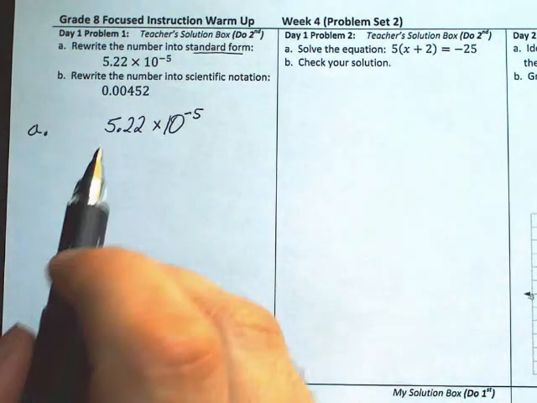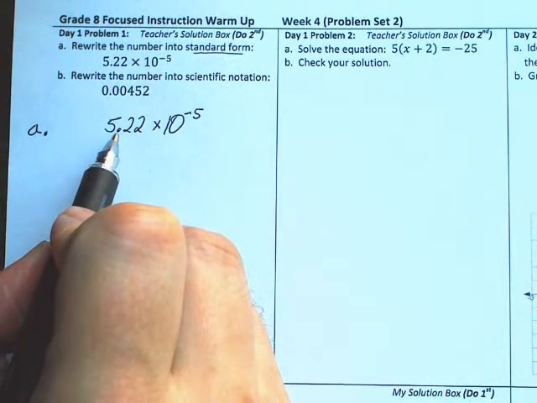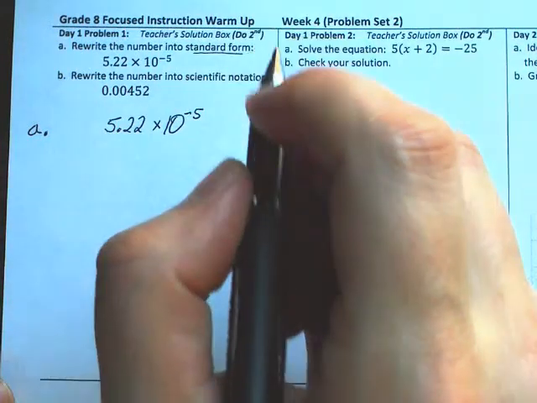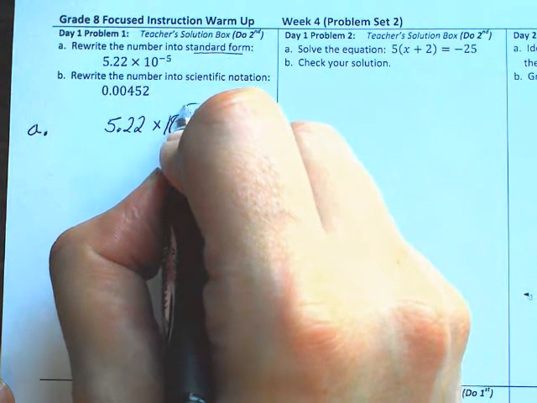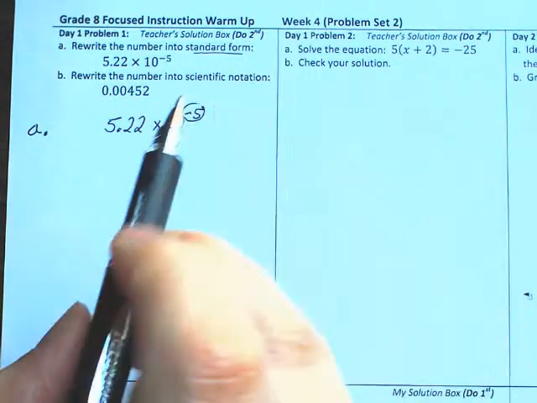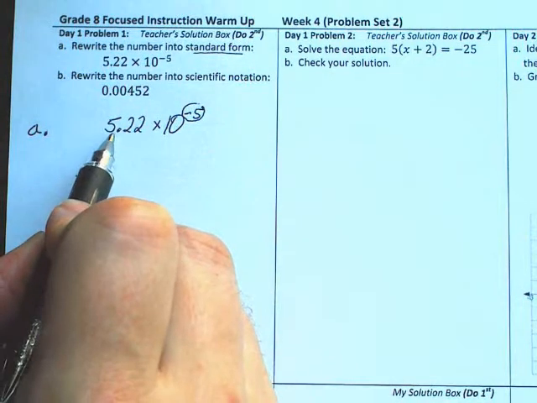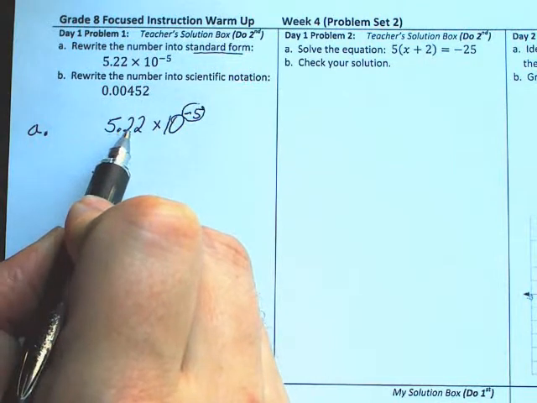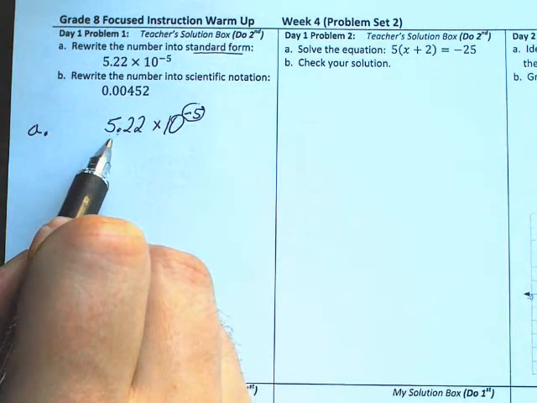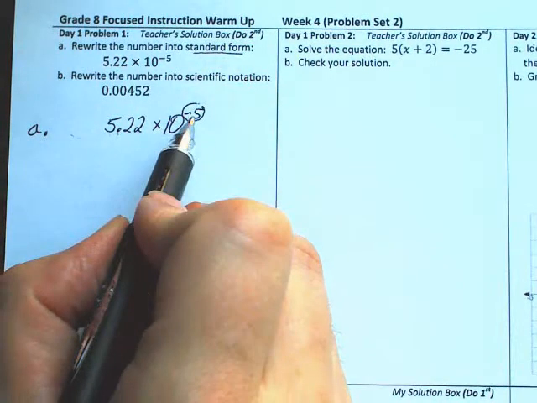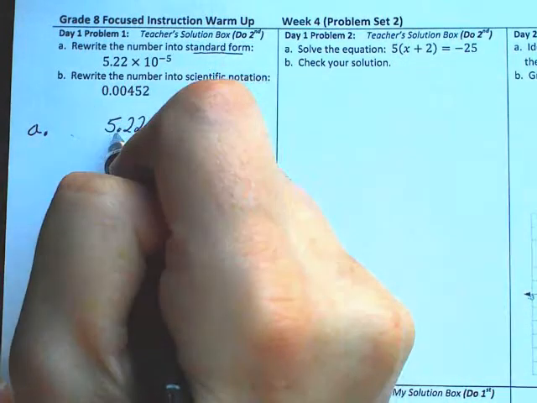And recall that to change a number from scientific notation to a standard number involves moving the decimal point. That decimal point is moved according to whatever the exponent on the 10 is, in this case, negative 5. Now, a negative exponent on the 10 is going to change this number from 5.22 to a smaller number by moving the decimal point to the left. And so if the exponent is negative 5, we're going to move that dot 5 spots to the left. So here we go.